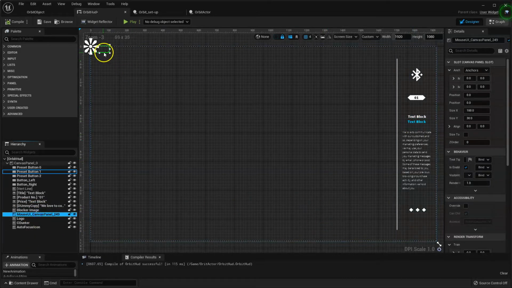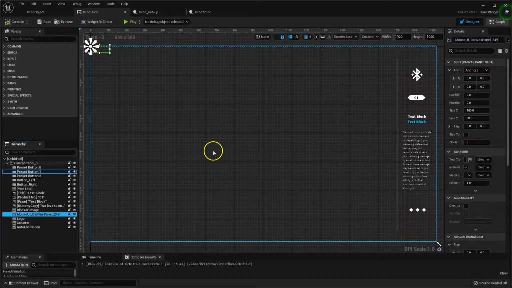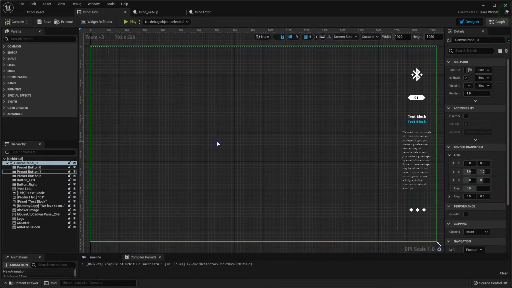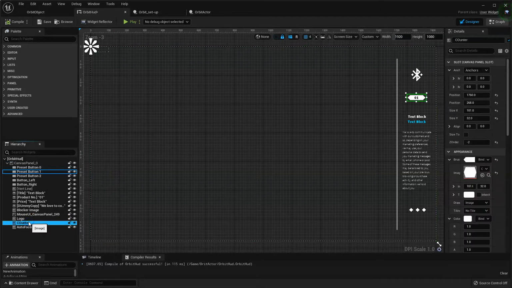I've got a UI canvas panel, which is a separate canvas panel which handles when my mouse is over the rig of the Orbit actor. Based on a condition, it then lets me draw the mouse UI, which is my click and line that helps me change the rotation rate of the Orbit actor itself. The counter graphic itself is just that PNG in the background, which is just the arrows.